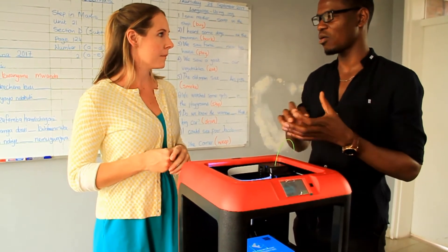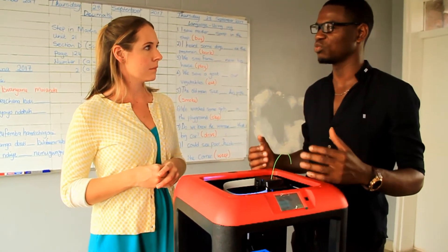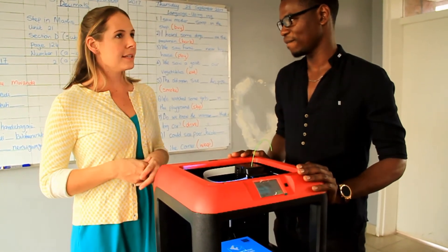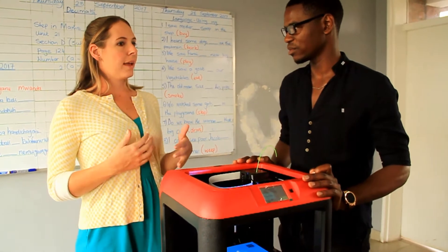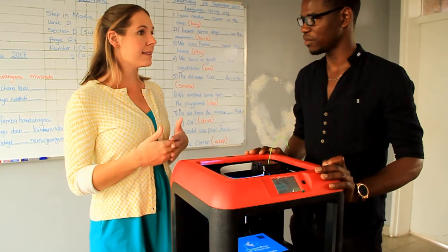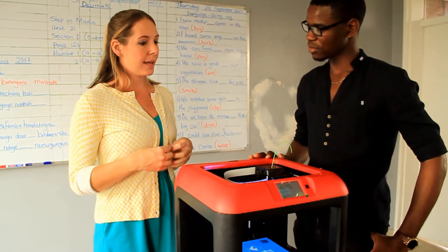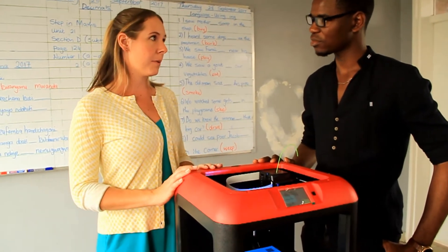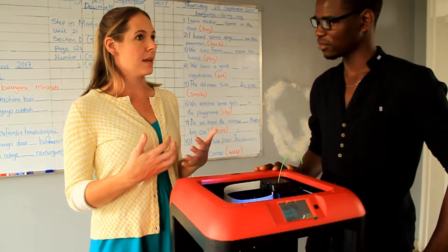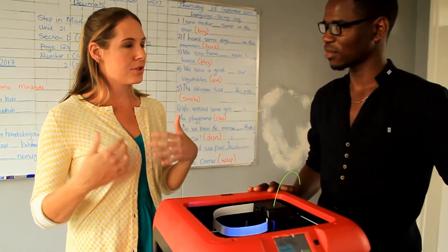How has the journey towards your target been so far, specifically in urban-based environments? I think it's been good so far. With the way the government has gone, the government has bought into STEAM and STEM courses and it is now a requirement in most schools, so schools are very receptive to this idea. One of the nice things is it's completely free — this program is completely free for schools here in Zimbabwe. Now that it's something that is required, schools really are accepting it and they love the idea. They love the chance to push their kids and grow the school.